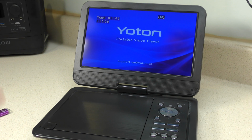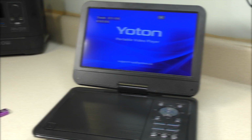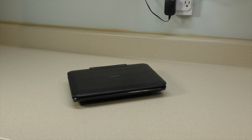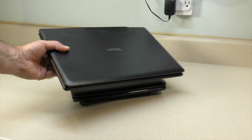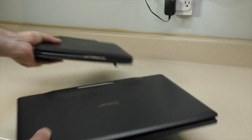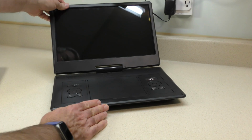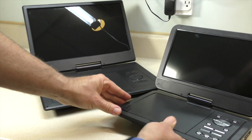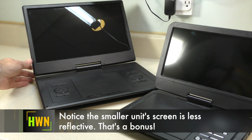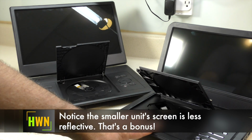All right, so that's a sample of the audio coming from this Yoton Portable Video Player. I wanted to take a moment, and we're going to compare this unit to the 14.5-inch unit I reviewed prior, and you can see how much bigger this is. If we stack it on top of one another, that's pretty substantial. And I wanted to kind of compare the two designs. So you can see again, as I stated earlier, we have enough space on this one where the DVD is in the middle. This one is off to the side.